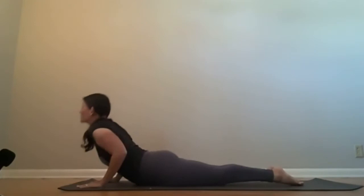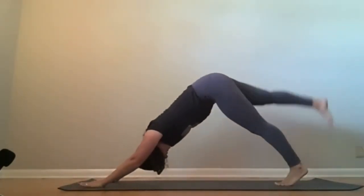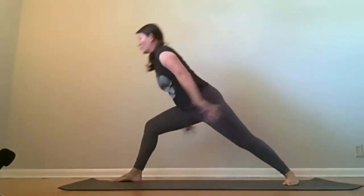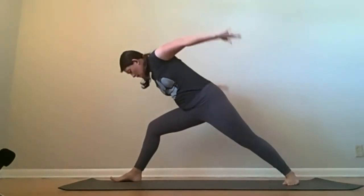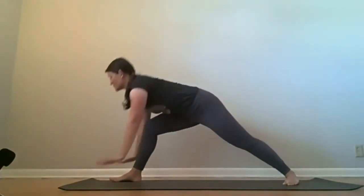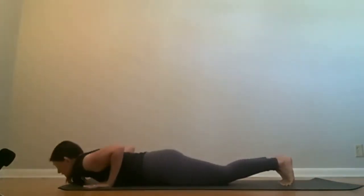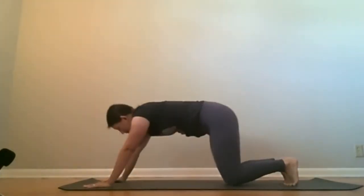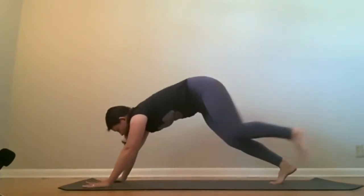Inhale, up dog or cobra. Then downward facing dog. One more time through. Take the right leg high. Stepping it forward. Inhale, warrior one. Airplane your arms. Breathe in again for warrior one. Plant your hands, slowing it down as you lower. Inhale, lifting up. Downward facing dog. Last time through at your own pace. Lift the left leg. Guide yourself through.